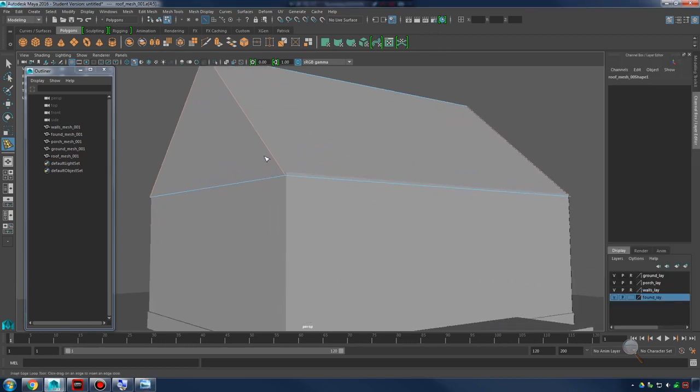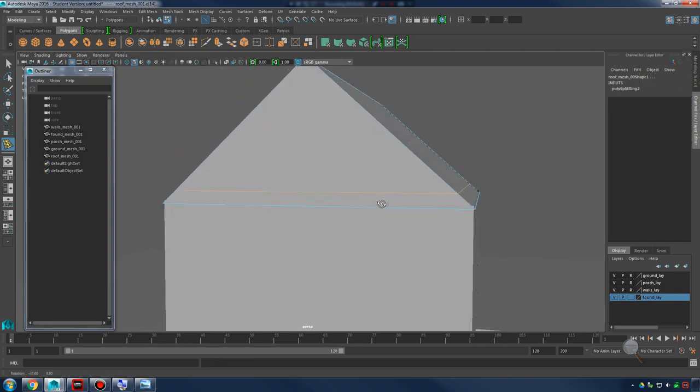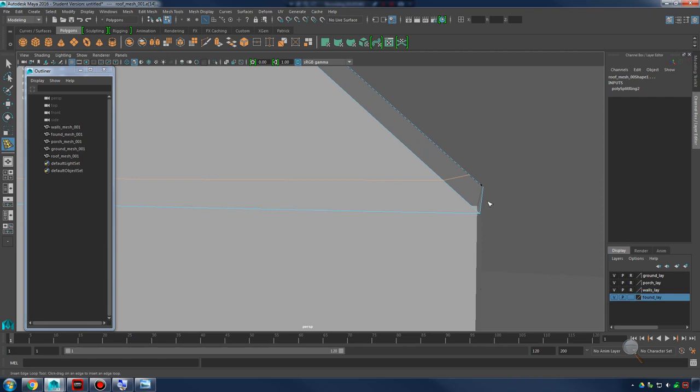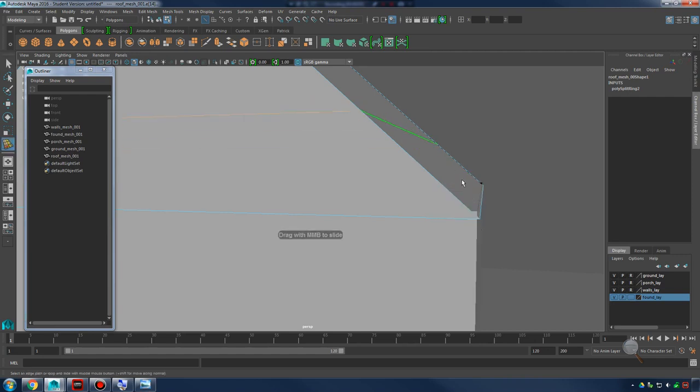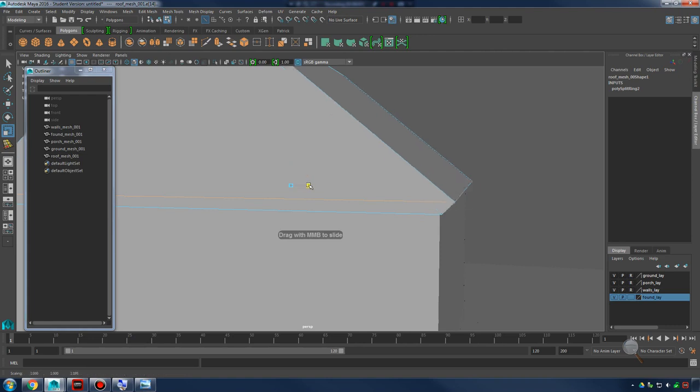So I'm going to insert an edge loop around my roof right there. And notice how I'm already getting clipping because I didn't take that into account. And I think I made that edge loop too tall. So I'm going to go to edge mode, select this new edge loop, hold down shift, right click and slide this edge so I can slide it down a little bit more without affecting the shape. I'm going to bring it out like so.